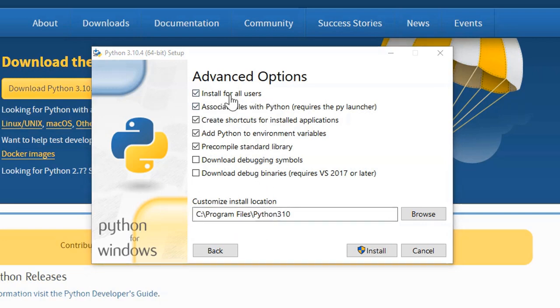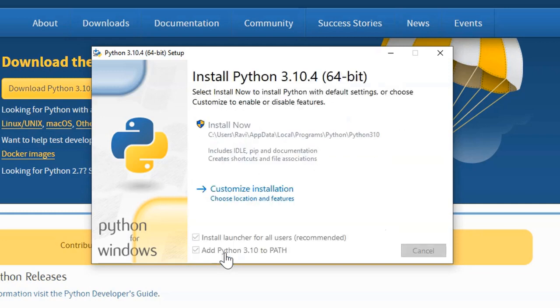Either way, whether you install it for all the users or only for a specific user, you can make a note of the directory path which displays here under this advanced option. Let's say you are going with the default install now option, this is the directory path which displays here, just confirming by going back so that you can understand it better.